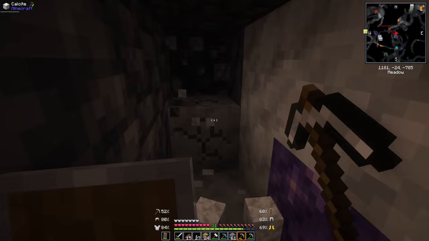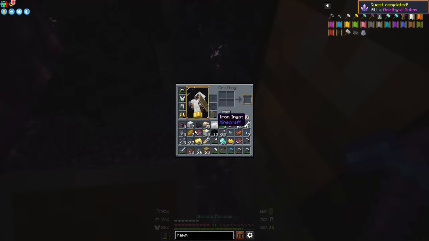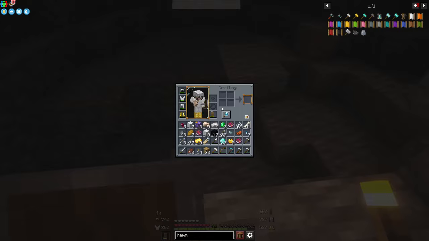Before I found the diamonds, however, we did run into this amethyst, which had the amethyst golem in it, so I was able to kill him pretty quickly with a bow and arrow, which was great. And then I went back into the mines and pretty shortly after found some more diamonds, so that was great.